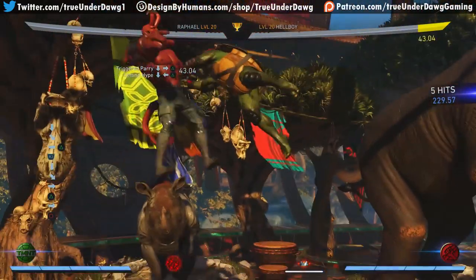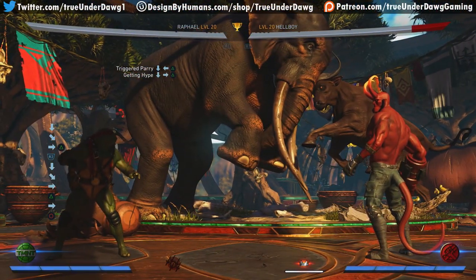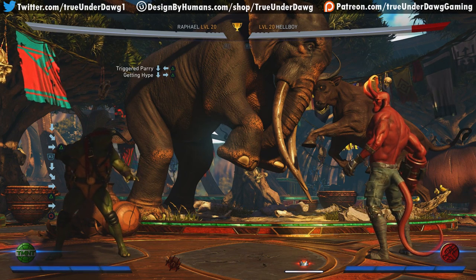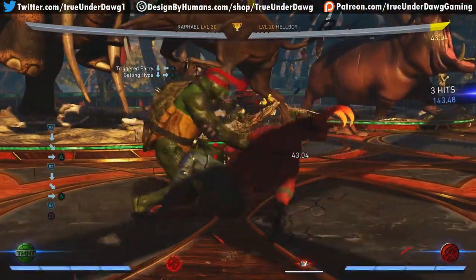It does the most damage and also leaves the opponent on the same side, which is good if you have them cornered. Because level 4, 5, and 3 will switch sides, which means you've actually given the opponent a free way out of the corner. But what happens if you meter burn it? Let's find out.